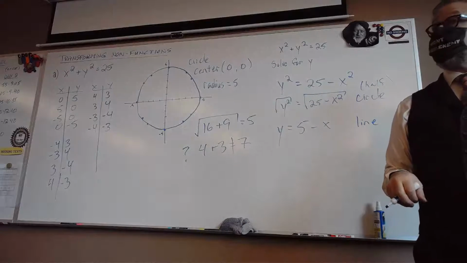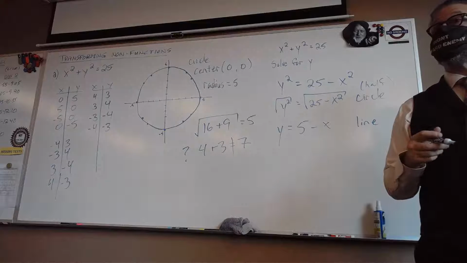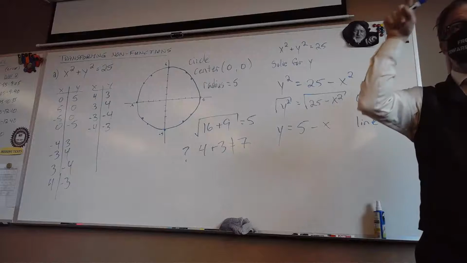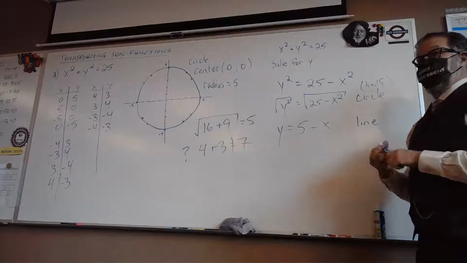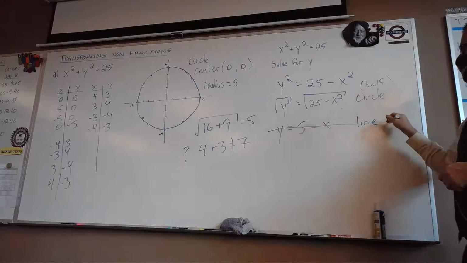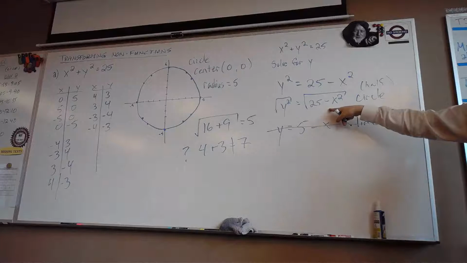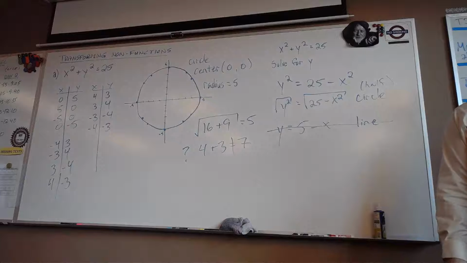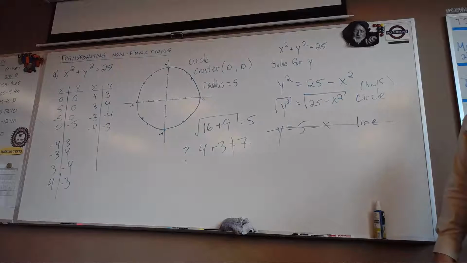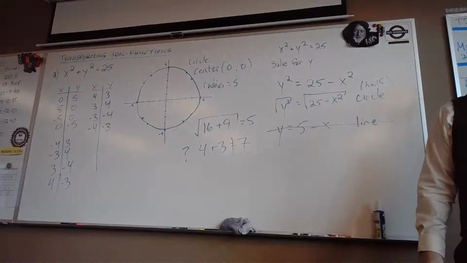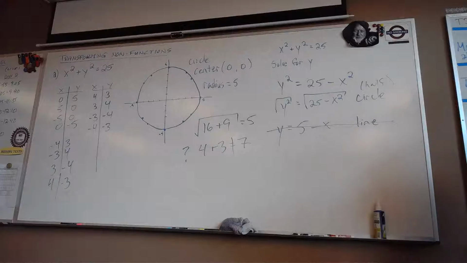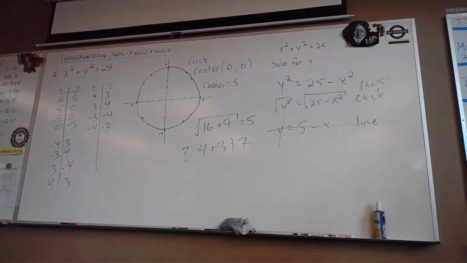Imagine that a square root symbol acts like parentheses. So you have to do the thing inside before you take the square root, which means that when we get to here, we got to stop right there. As Amrit said just a second ago, we got to stop there. The square root of 25 minus x squared is equal to the square root of 25 minus x squared, and it is not equal to 5 minus x. You guys all cool with that? Okay.